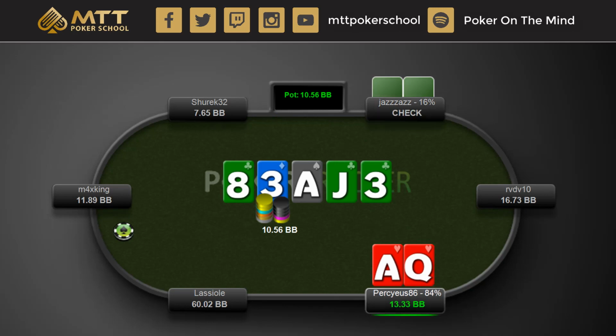Okay, river's the 3 of clubs. He checks. What do you want to do now? Probably. Can we bet fold? Yeah, I think so. A lot of people might be watching this now and going, how on earth would you bet fold? But if you bet here and he jams, how realistic is it that he's jamming a worse hand? How realistic is it that he's going to be bluffing?